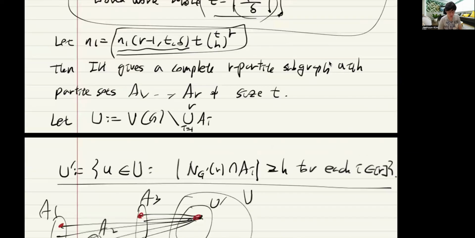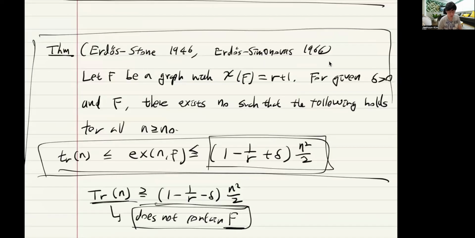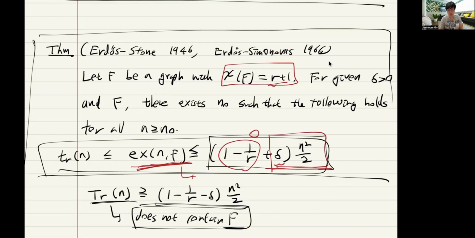Okay, so this Erdos Stone Simonovits theorem provides the asymptotic value of this extremal number. So it seems that it gives a satisfying answer for any graph F. But if you think about it, if R is 1, so if F is a bipartite graph, and this is 0, then this just says that the extremal number is subquadratic, for arbitrary delta smaller than this. But it doesn't specify how fast it grows. So in that case, it doesn't really give you the asymptotic. It's just saying it's subquadratic. It doesn't say whether this is linear or some constant times N to the 3 over 2, or some constant times N to the 4 over 3. It doesn't distinguish those cases.